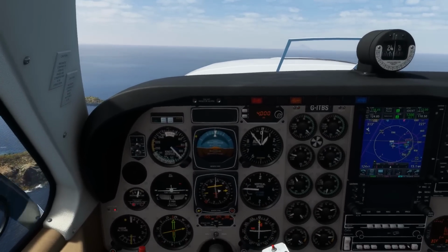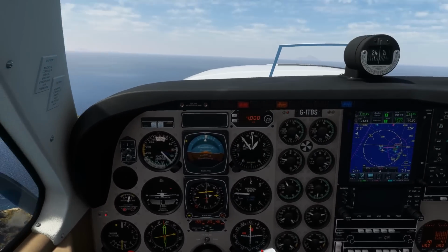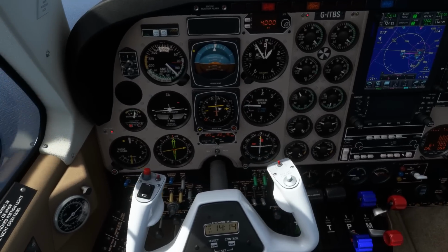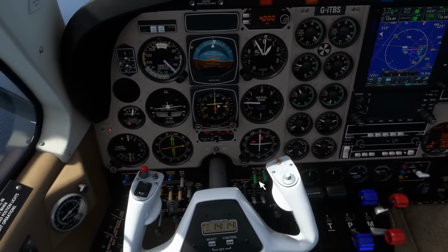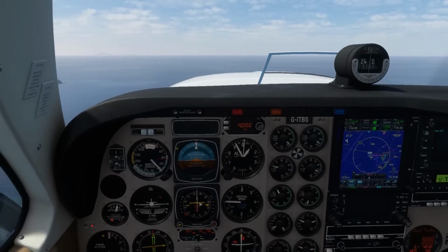We'll get our downwind checks out of the way, so brakes are checked and off. Undercarriage will hold, particularly for now. We don't want to give ourselves any more drag than we already have. Mixtures are rich, fuel pumps. We'll go to low on the live engine here, just as a bit of redundancy. And fuel quantities, of course, still plenty of fuel on board.